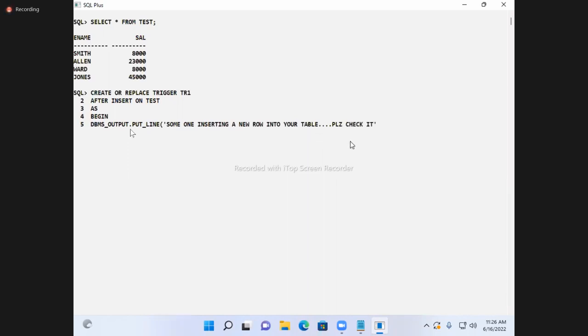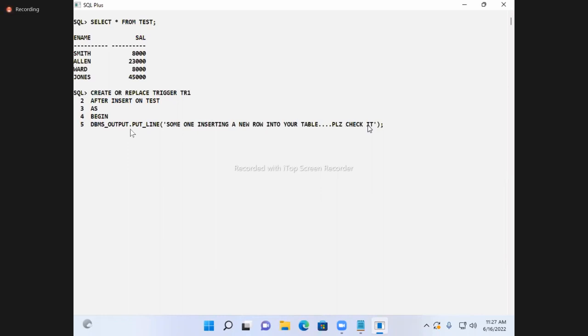This is one user defined message I'm going to define here to alert, whenever users try to insert some data into the test table. So when a user inserts data into the test table, immediately this alert message will be fired or displayed to the user. DBMS_OUTPUT.PUT_LINE, someone inserting a new row into your table, so please check it. Understand now?